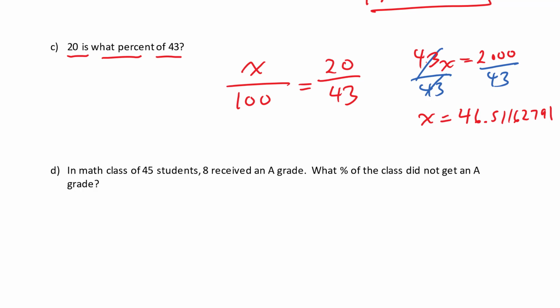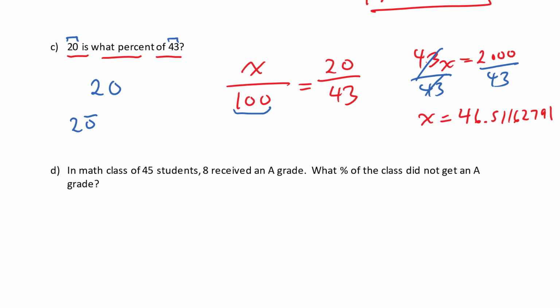Now your question is, if I was to round off, what would I round off to? Well, here, 43, that's 2 significant digits. 100, that's an infinite number of significant digits. Now we'd look at 20. Does that have 2 or 1 significant digit? That depends. Normally, 20, written like that, would be 1 significant digit. If we wanted to indicate to the person that the 0 was also significant, we could do 2 things. We could write the number 20 and put a bar notation over the 0. This indicates that this is a significant digit.